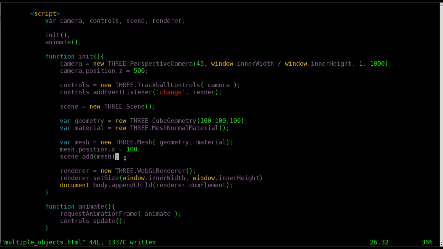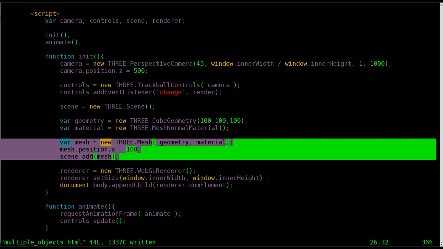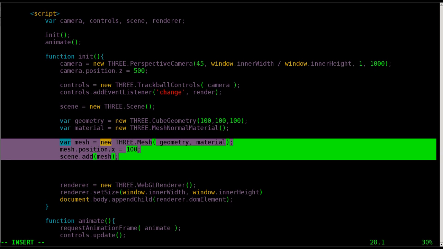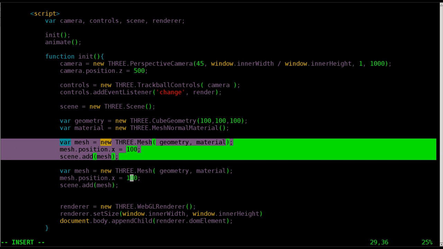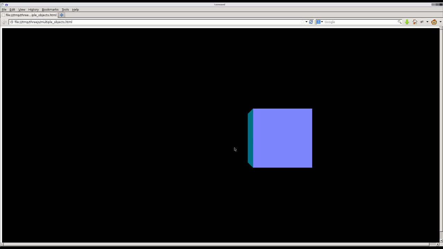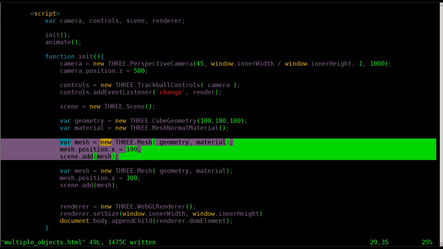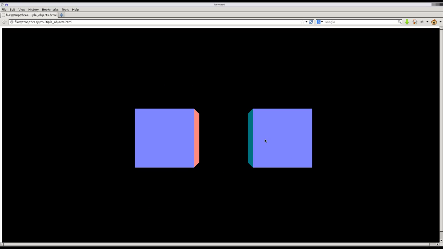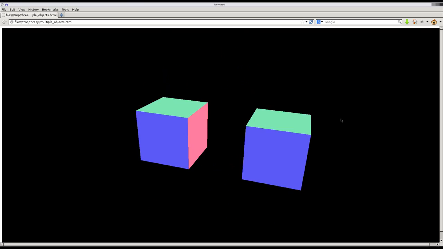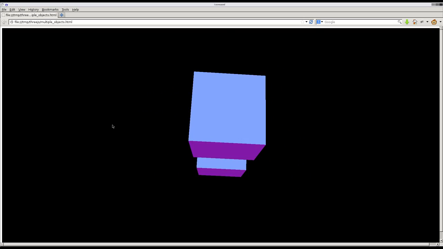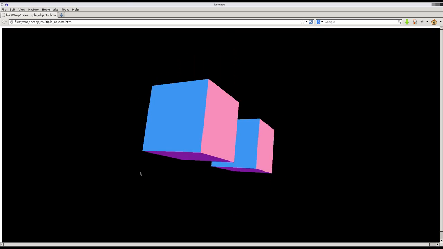So what I'm going to do now is copy and paste these three lines of code. And if I do that without changing the X, you'll see it doesn't look like anything's changed. I refresh the page, but actually there are two cubes in the identical spot and the identical size. So instead of moving it 100 units to the right, which would be a positive 100, I'm going to move the second cube 100 units to the left. So save that, refresh this, and now we have two cubes. And again, when I'm moving like this, I am rotating the camera, not the cubes, in this particular instance. So we have those two cubes.